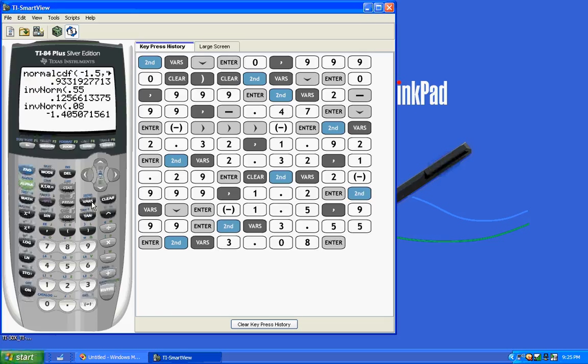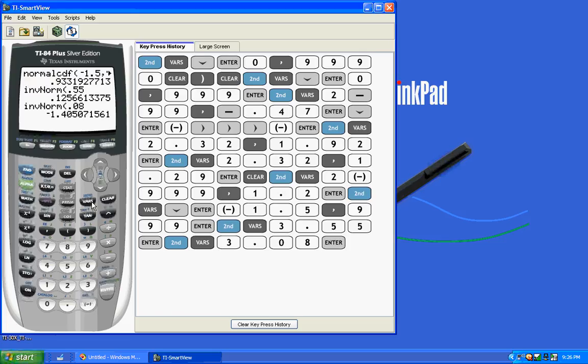Again, this is where you need to know which side of the graph that you're on. The calculator's assuming that your area is going to the left, and your picture might not look that way. And specifically in part B, we were told that the area is going to the right. Now the numerical value is still right, the 1.4, but you as a student need to know, is it positive or negative, and you can only get that if you go ahead and draw a picture. So don't just automatically write down what your calculator gives you. Make sure you understand what your calculator is giving you.